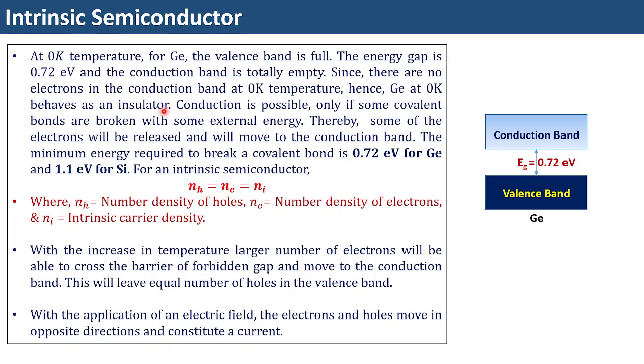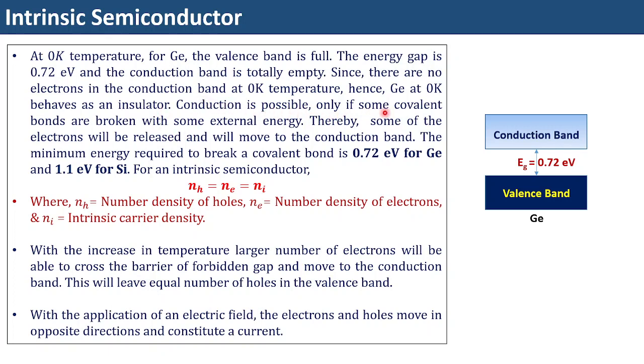Now this is a very important question which may be asked during your examination: why do semiconductors behave as insulators when temperature is brought down to absolute zero? The reason is, when the temperature is brought to absolute zero, all the electrons lose their energy and ultimately come down to the valence band, and they acquire their definitive positions in the valence band, and there is no electron available in the conduction band. As a result, the conduction band is empty and the valence band is filled. Hence, since there is no electron in the conduction band, there is no conduction or conductivity possible, and that is the reason why semiconductors behave like an insulator at absolute zero temperature.